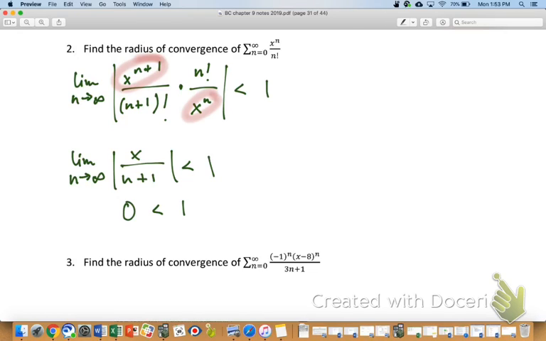So what's the domain for this? What's the acceptable x values? All of them. That's right. Because 0 doesn't depend on x. 0's just 0, and 0 is always less than 1. So because of that, we can say that the radius of convergence is infinite. Okay? So in other words, if you just keep adding more and more terms, not only does the error get less and less and less, but the apparent radius of convergence just gets larger and larger and larger.